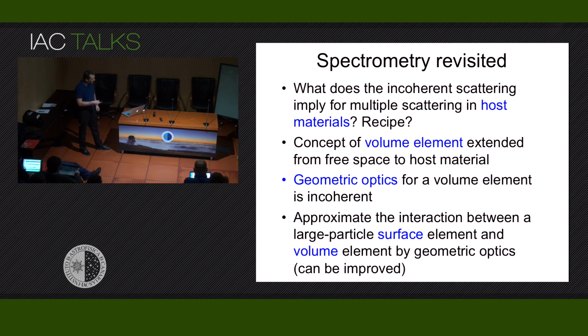If it is wavelength scale, we need to do this incoherent-coherent subtraction and then work out the input parameters. Fine, but this is all doable with existing methods, so no problem. So the recipe is there. Now let's go back to think about the Granada measurements for the single particles in the flow. So how would we actually utilize those particles now, these results? These are free space results for single particles averaged over particle sizes, particle shapes, and so on. So how do we take that signal and then take it to our multiple scattering codes that mimic regoliths?